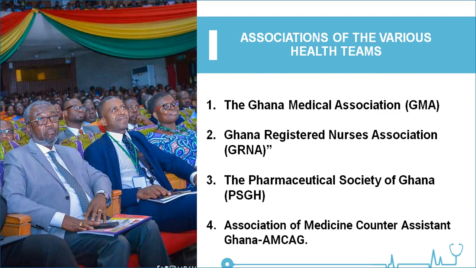Please, let's know there's a big difference between statutory bodies and associations. Statutory bodies are formed by law. Okay, they're empowered and formed by law. Associations are a group of people that have come together. Okay, they have been recognized by the state to work. They elect their own president. They have their own code of ethics, and they guide their members. So that's the difference between the statutory bodies and the associations.